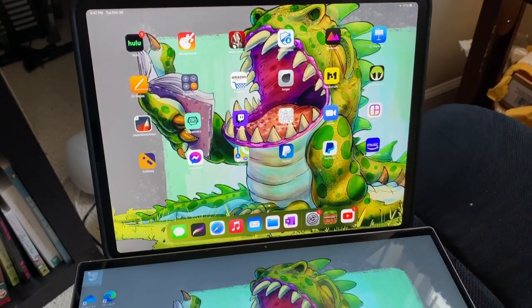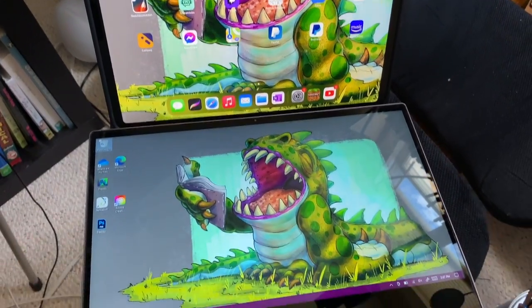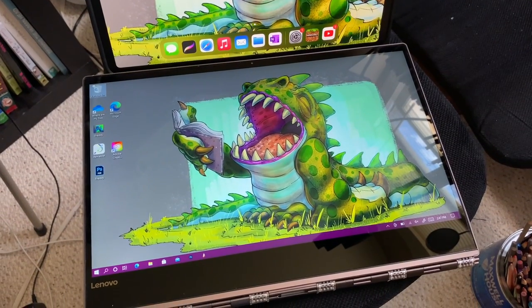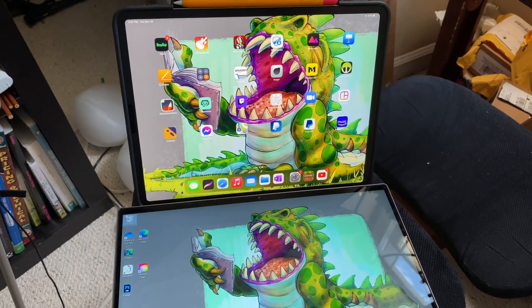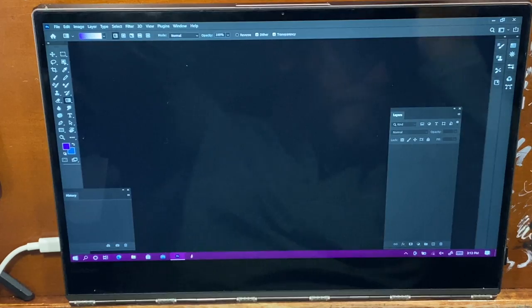So I just wanted to show a really quick comparison between the iPad 12.9 and the Lenovo 920. You can see the Lenovo is a little bit wider, but the brightness on the iPad is much greater.